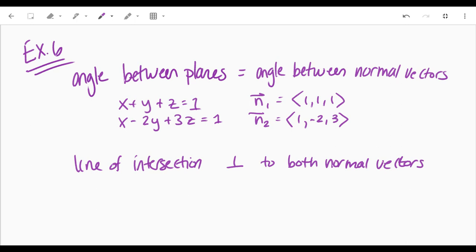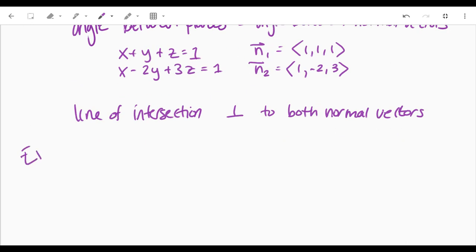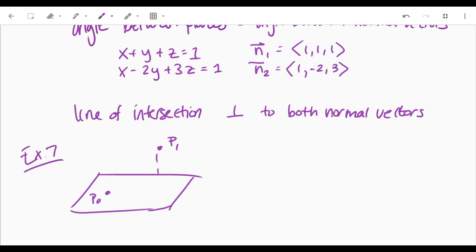And then example 7, another one that we'll look at in class more. Find the distance formula between a point and a plane. So you need to think about, if I can take a known point on the plane, and I want to find the distance between another point and the plane, the distance will always be perpendicular, right? So what they do for that is they say, well, look at this vector. The projection of this vector onto the normal vector to the plane would give us that.